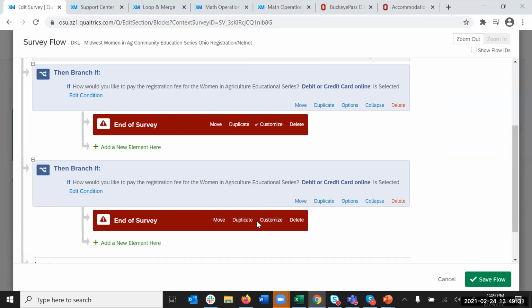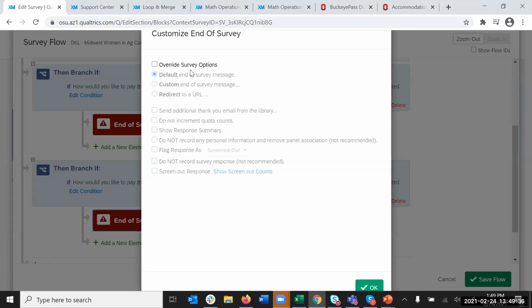So we're going to come over here to customize the end of survey. We're going to click on this override survey options. Survey options are back in the survey, the same window where you can turn on your back button for the survey. It's where you can set up a customized end of survey message if you want to. So it's all those survey options that you can set up for the survey.